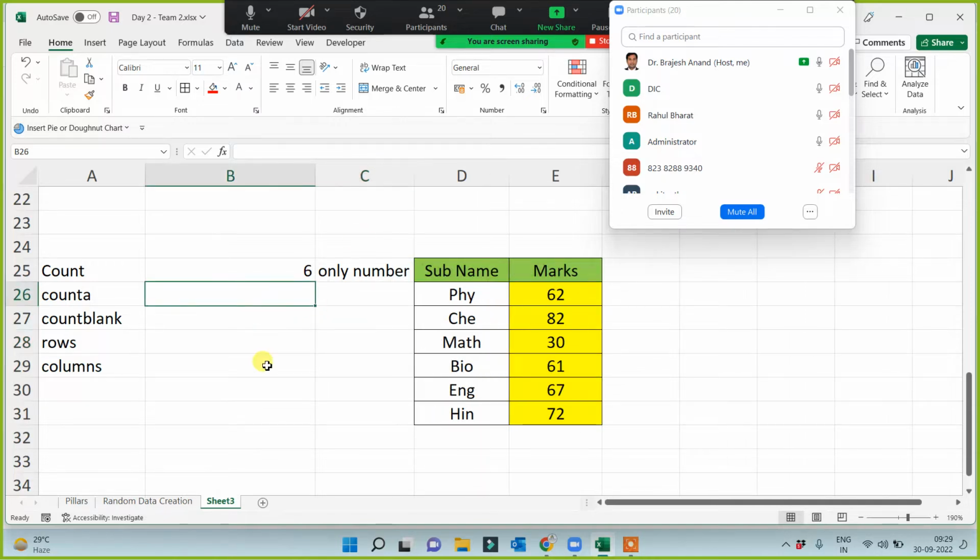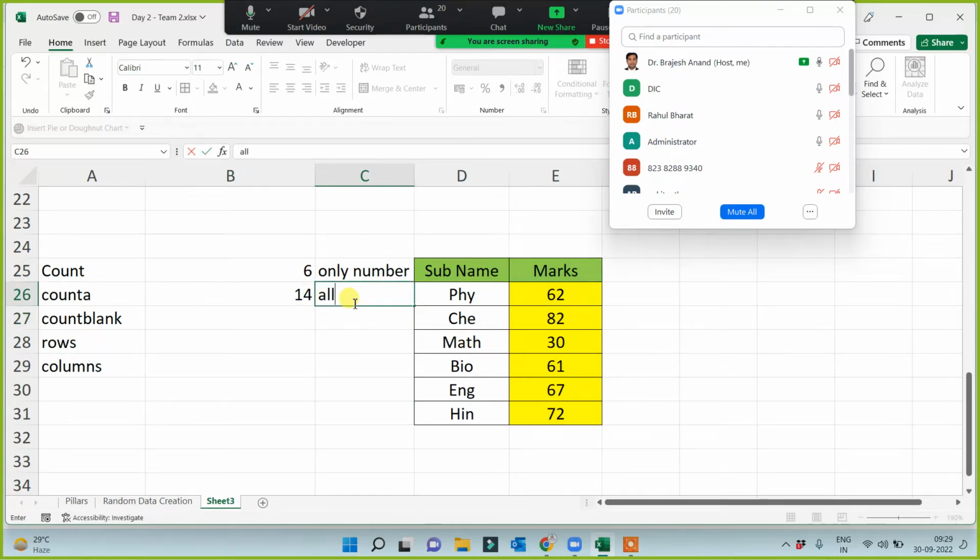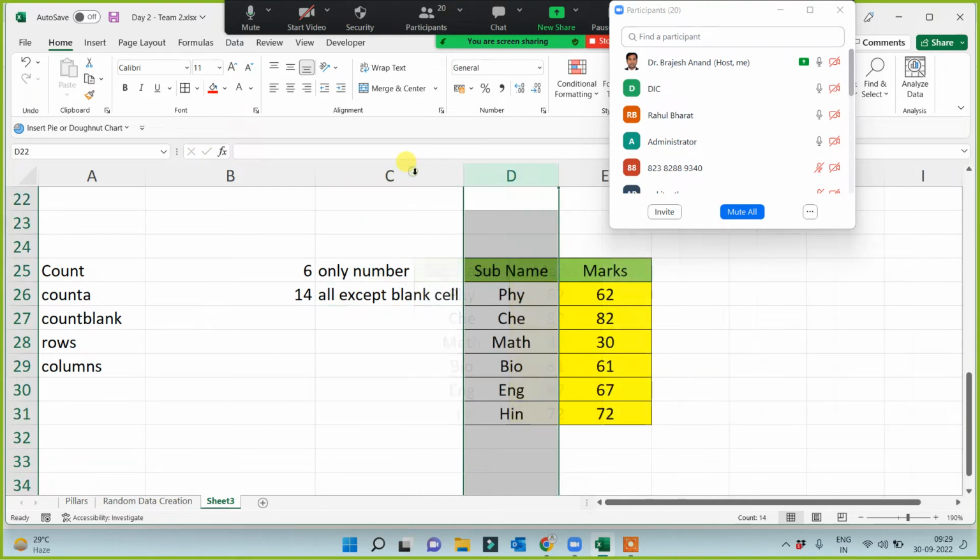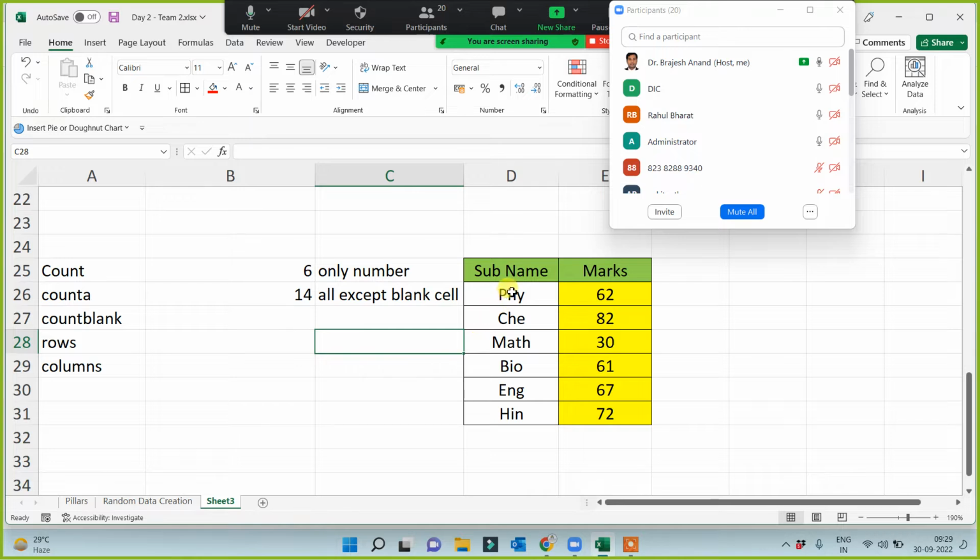Next, there is count A. Count A means count all, whether they are number, text, symbol, date, anything, except blank cells. None of the cells are blank.